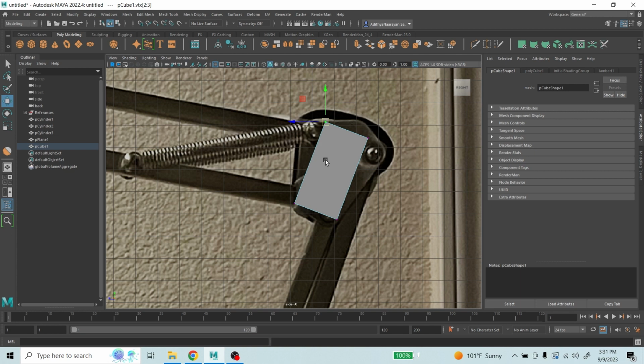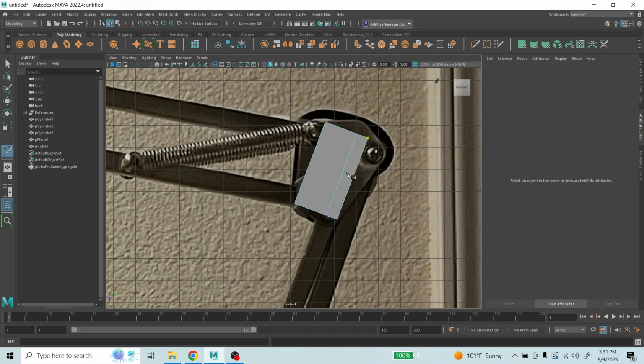We're going to be doing the same thing, but as you can see, we don't actually have the same amount of subdivisions here as we did with the plane. So we're going to go ahead and add a bunch of edge loops. So let's go ahead and do that. I take the multi-cut tool, we're going to hold control, and then we're going to add an edge loop right here. We also want to make sure that we have an edge loop right here so that we're aligning with the center of this area. We're going to want an edge loop all the way over here, and then add some supporting loops in here.